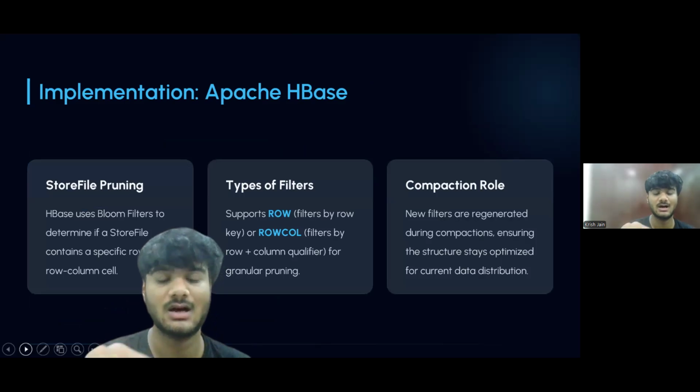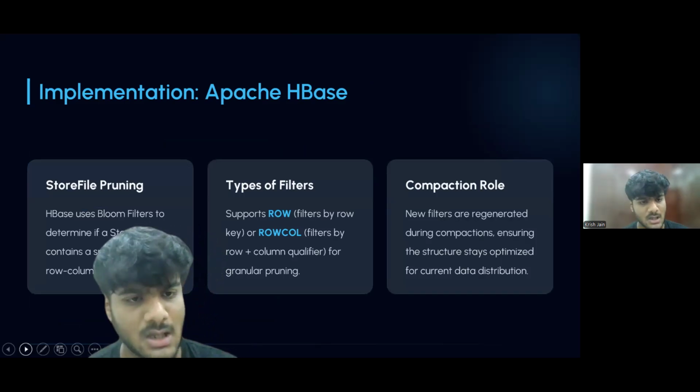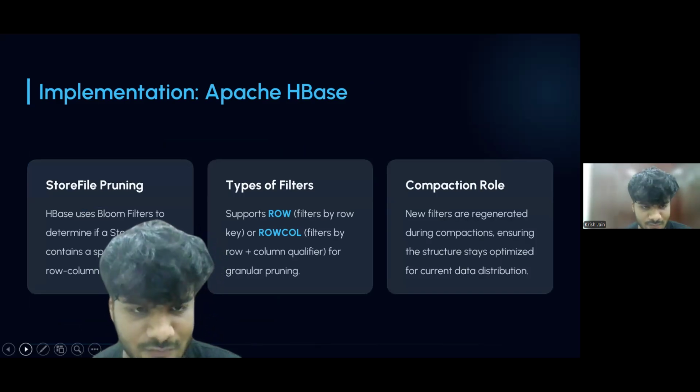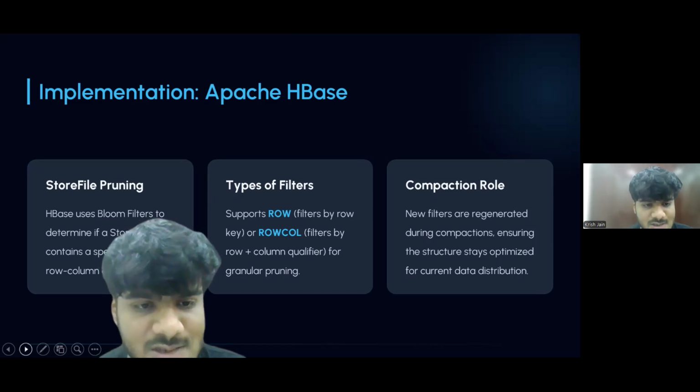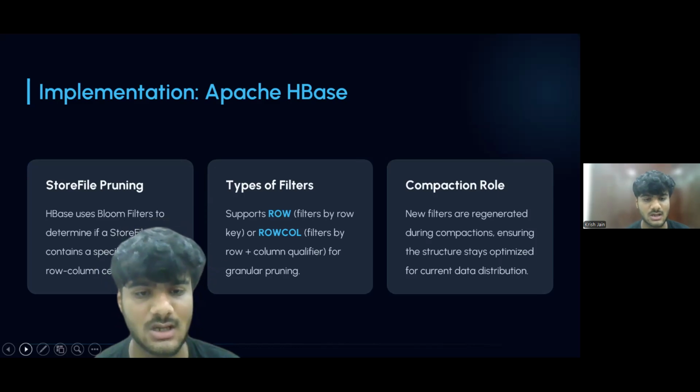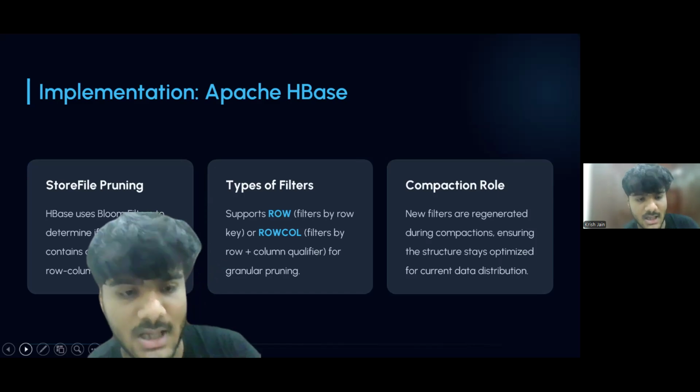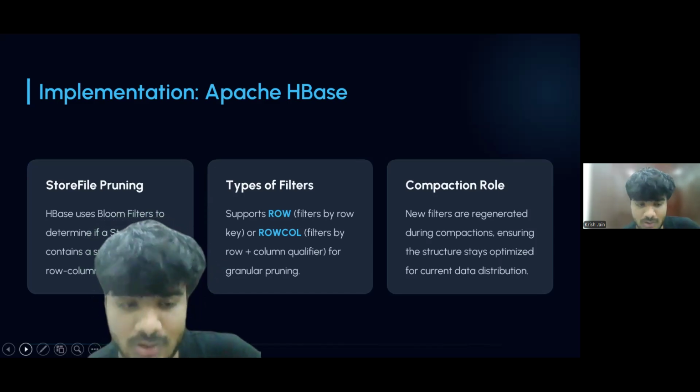Implementation in Apache HBase. Similarly, HBase also uses Bloom filter. It uses them for store file pruning. HBase checks whether a store file contains a specific row or specific row column combination. There are two types.